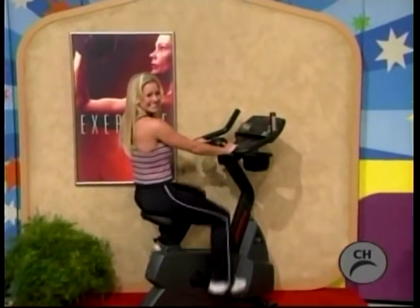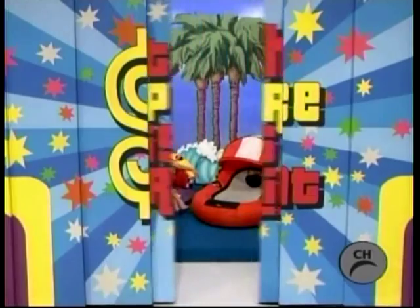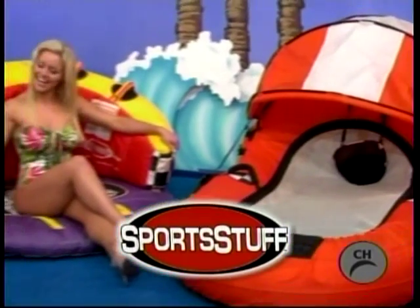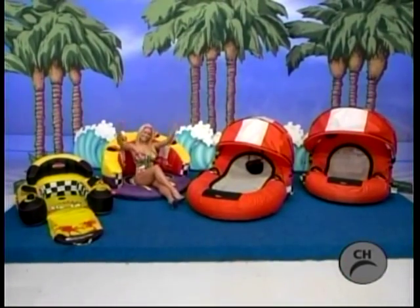It's a computerized fitness bicycle that monitors your heart rate to keep it within a targeted range. And it will go to one of you. Fun pool and beach lounges — features include cup holders, footrests, and storage compartments. Find your place in the sun or shade from Sports Stuff.